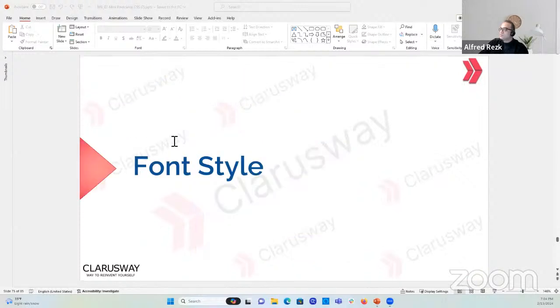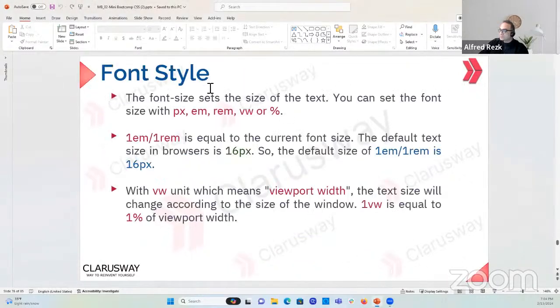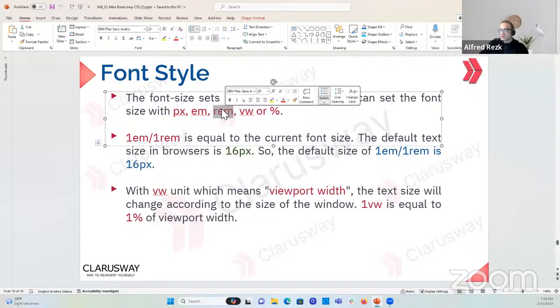There we go. So we're going to start with the font styling. It's very important that in CSS in general, margin or padding or any property that can take a size could use pixels, ems, or rems. Rems are more powerful than ems.